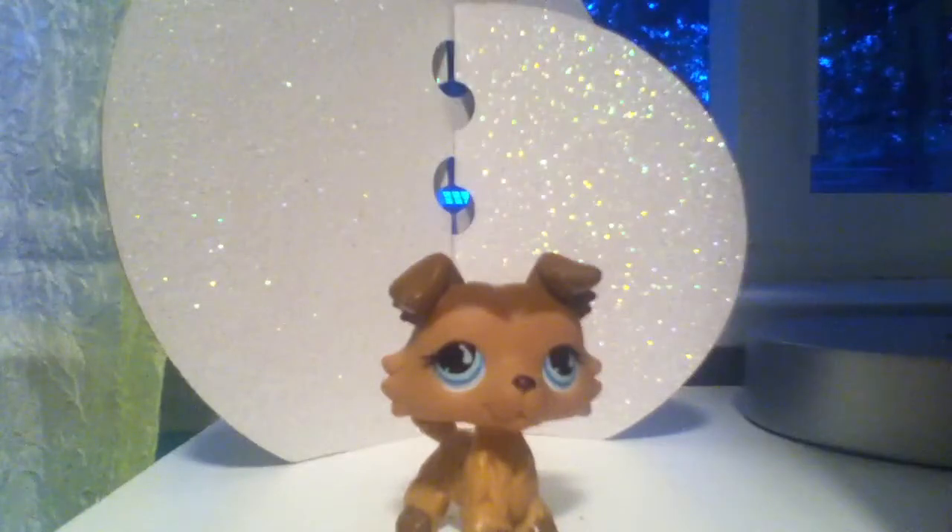One of them I think is like super, super, super old, and I don't think it's sold anymore, cause the pet shop number is 491 and they're already like in the 2000s I think. So yeah, they're super cheap — one of them was $10, one of them was $5, and it's a really good deal.